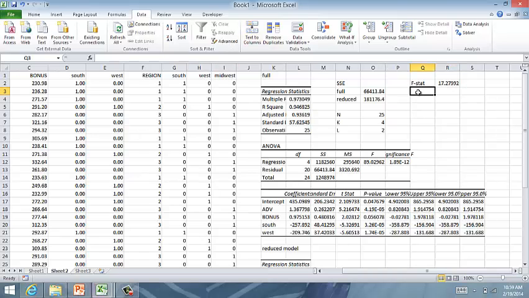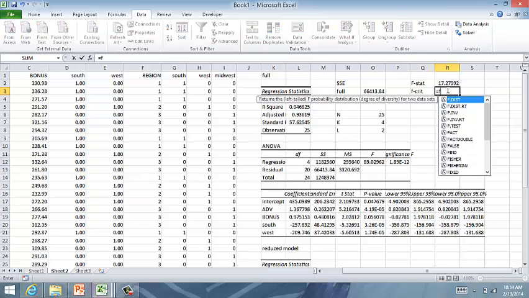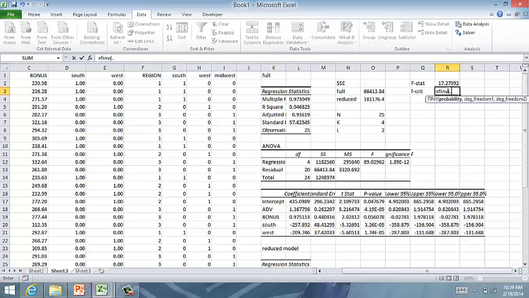Okay, now I need to calculate the critical value on that F statistic. So F crit is equal to F inverse, where the probability I want is 0.05, because that's my acceptable level of scrutiny, comma, K minus L, and then degrees of freedom 2 is n minus k minus 1. Okay, and I'm going to reject if F is greater than that critical value, and 17 is definitely greater than 3, or 3.5, so I would definitely reject H0 here.